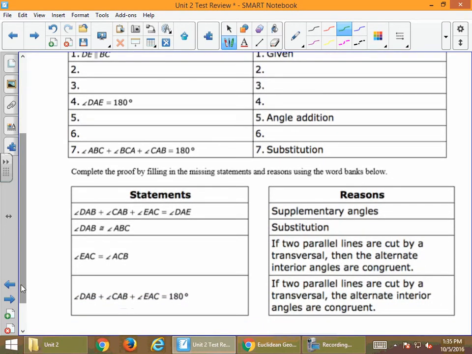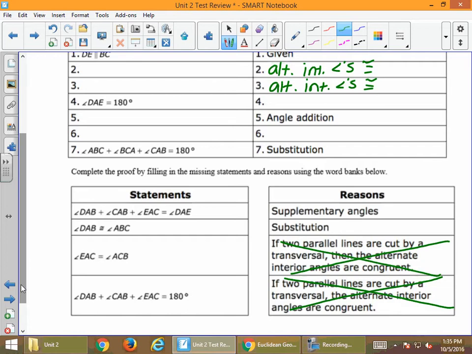We'll go to your reasons. This one's talking about alternate interior angles being congruent, and this one's talking about alternate interior angles being congruent as well. Well, guess what? How many sets of alternate interior angles are we going to have? If we have two things here, we're going to have two. So we're going to write it twice: alternate interior angles congruent, and then alternate interior angles congruent again. Do we have to write congruent? Yep. That's what it says down there. Technically, you should write the whole thing, but we realized we can't fit all that in that box.